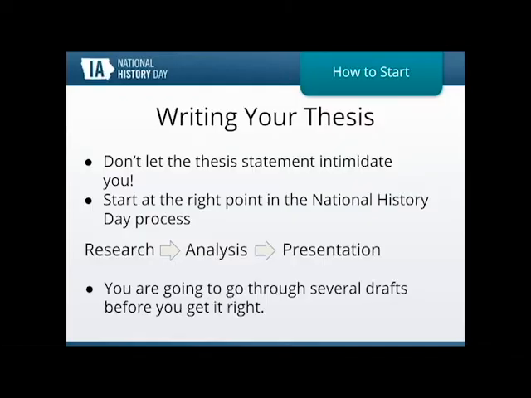So start using those primary and secondary sources to make those connections. You're going to go through several drafts before you get it right. I know I've said that multiple times and I can't say it enough. You're going to want to partner with your History Day teacher or somebody at home, someone in the classroom. You want someone to take a look at that thesis statement and make sure that it connects with the rest of your project. I've seen it many times where students start working on a thesis statement at the beginning of the research process. They start building an analysis, then they go build their project and realize my thesis statement does not connect with what I'm talking about. So you want to make sure that everything matches, that you're not contradicting yourself, that it's clean, it's clear, and it's to the point.